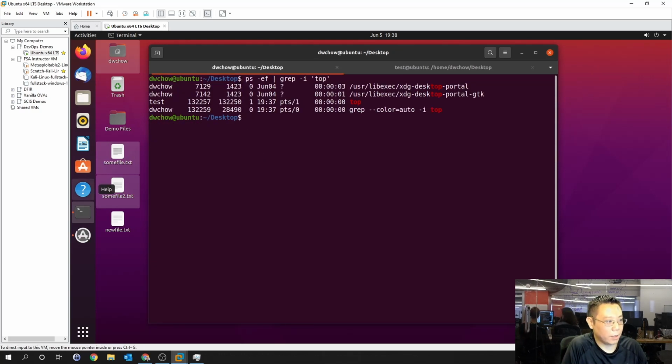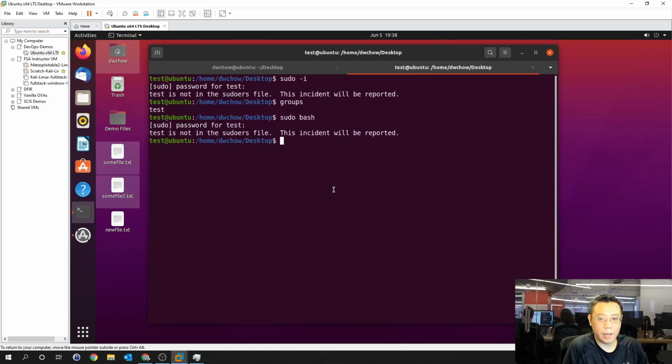So for me, I'm going to have to add the user test to the sudo group. To do that, I do sudo usermod -a -G sudo test, with test as my user. Done. And now let's see if this will actually work. I'm not in the sudoers file, but you know what?